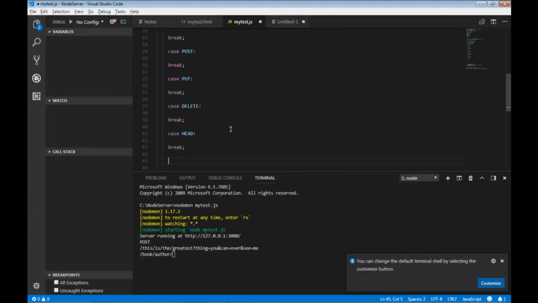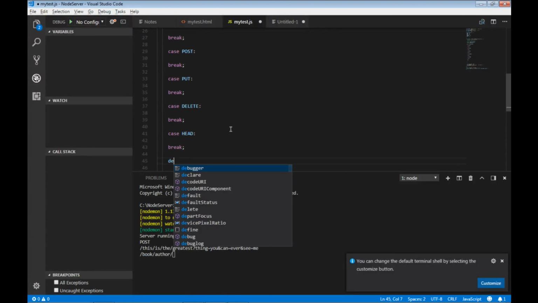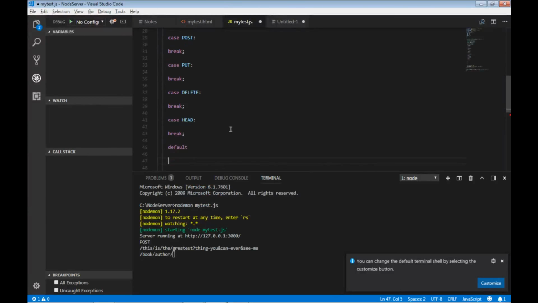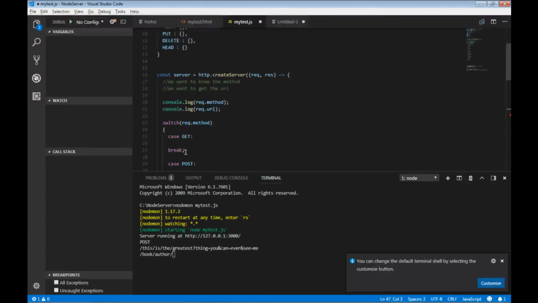And anything else, we're just going to catch with default. Oh, I need a break. Oops. Okay. So to test this, let's just do a console log.